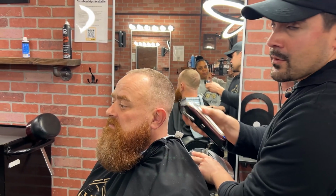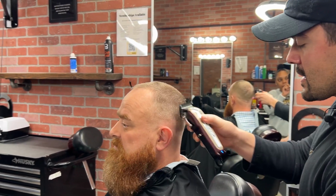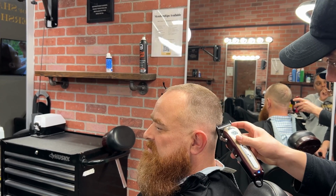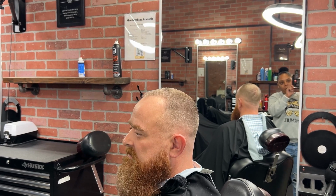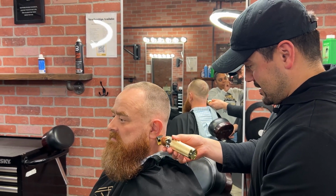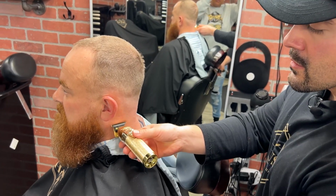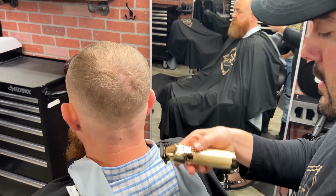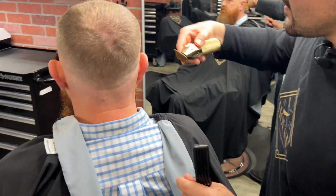So you definitely want to use just the corners in this step, because we're almost done and I would hate to have to start the haircut all over again by using the wrong length and the whole blade. Like you mentioned earlier, coat cutting. Yeah, that's how I like to think of it. You're just kind of texturizing it. I just like to get those soft hairs on the sides of the neck too. I think that's part of the haircut. A lot of barbers forget that, but I think it sucks to have a fresh haircut and then have all this hair on the side of your neck, you know?